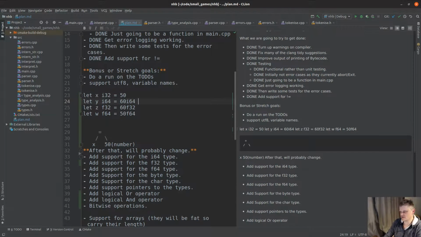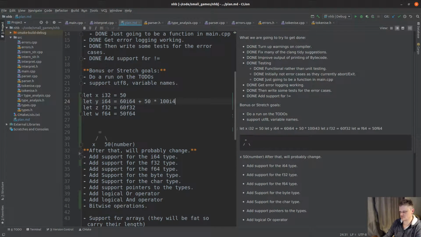Trouble is, if we've got something like I plus 50 times 100, you might have to end up putting a 64 there. It starts to look a bit messy, so I don't mind it for initialization, say make me an I64.